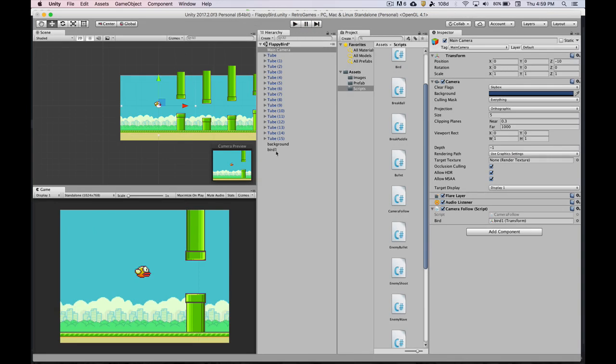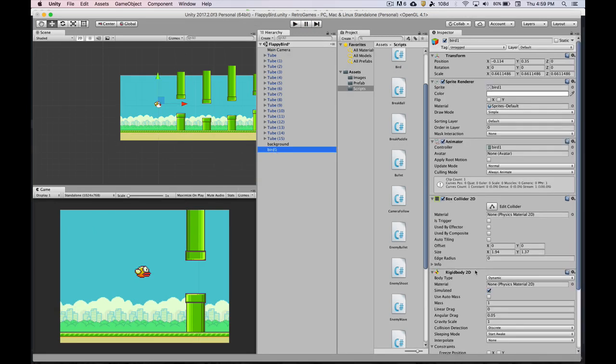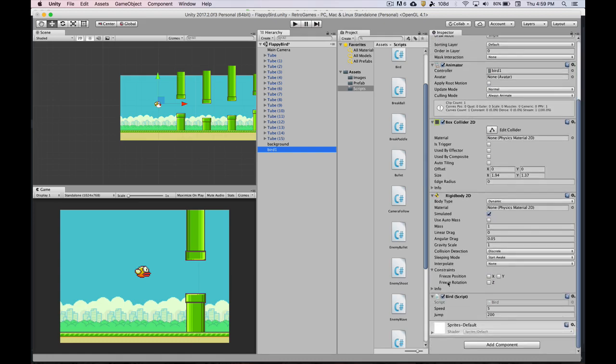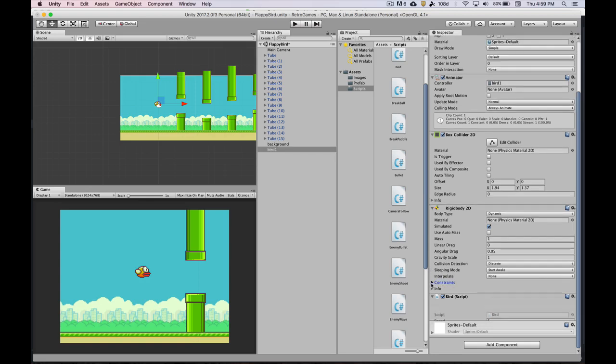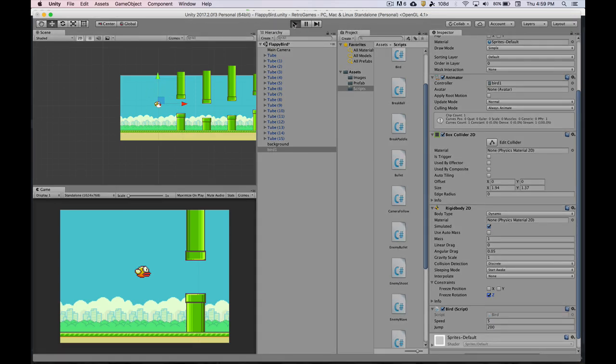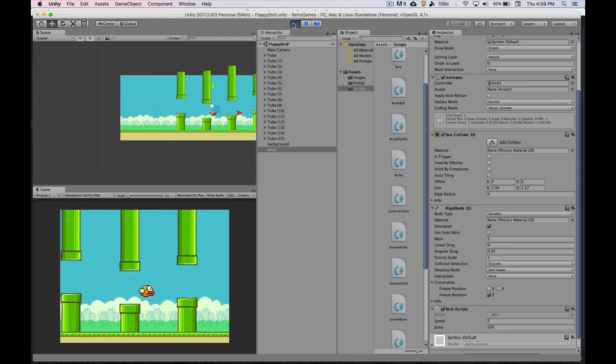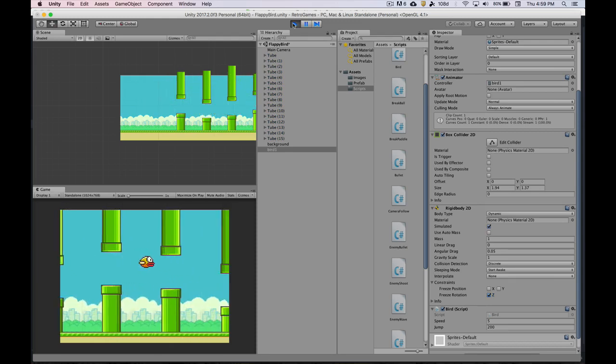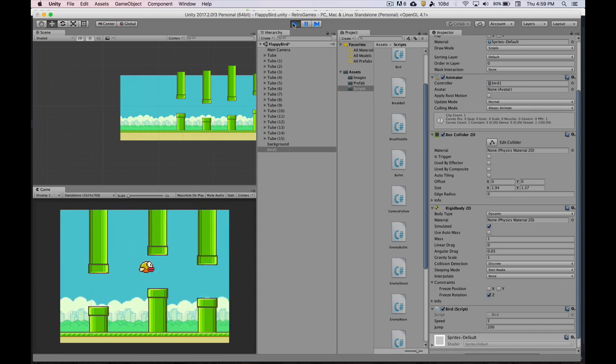All right, let's tidy up some things. So you notice the bird is rotating. Well, that happens with the rigidbody. If you come down here to the Rigidbody 2D, notice there is Constraints. If you don't have that, you might just see this Constraints with the triangle. Open that up. There is things to freeze position, or more importantly, we want to freeze our rotation. Our rotation here is the Z. So that will help tidy that up. There we go. But notice we can fly through our level pretty well.